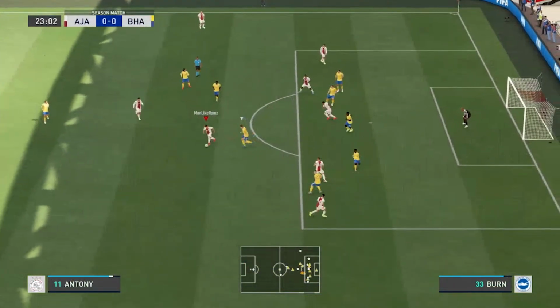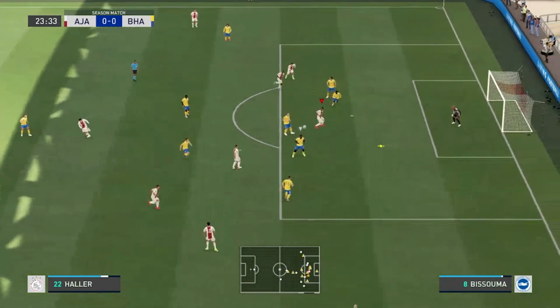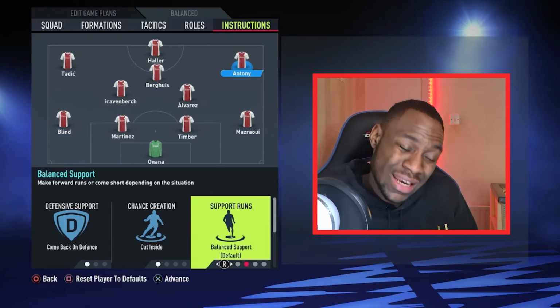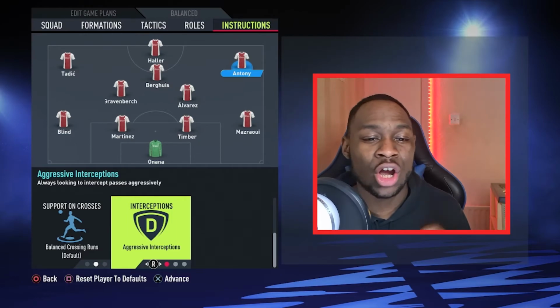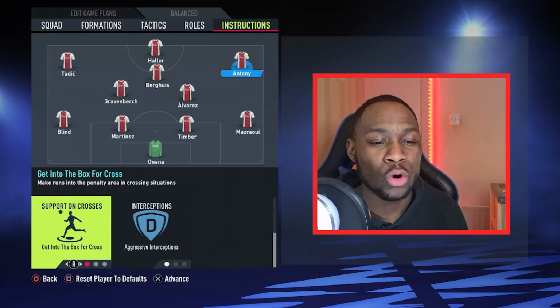When it comes to possession tactics, we need to be a little bit more fluid. Sometimes there's going to be a time to go running behind, and there's also going to be times where we need to come in short. There's going to be times where we need to stay wide, and there's also going to be times where we need to come a little bit closer to the striker, to that number 10, as long as we are offering the right support for our ball movement. His interceptions are going to be aggressive, and he is going to get into the box for crosses.